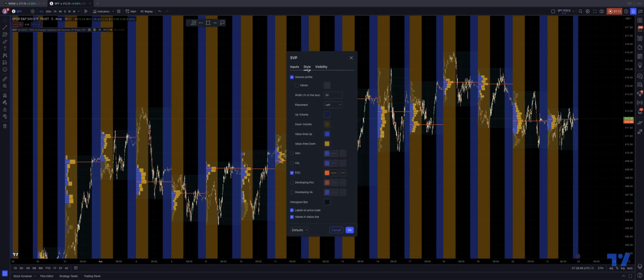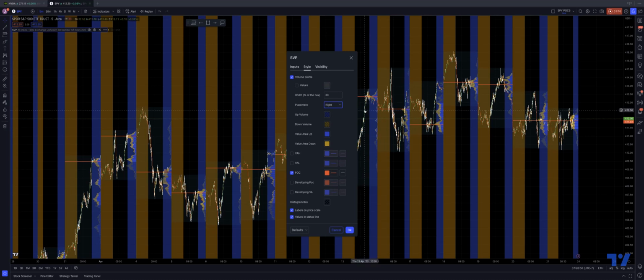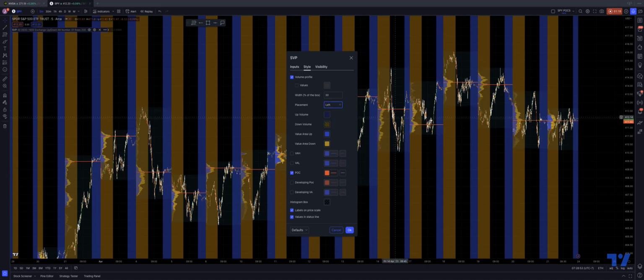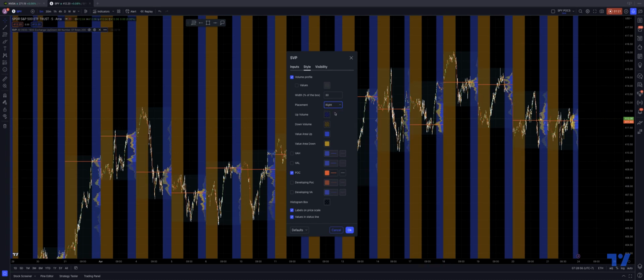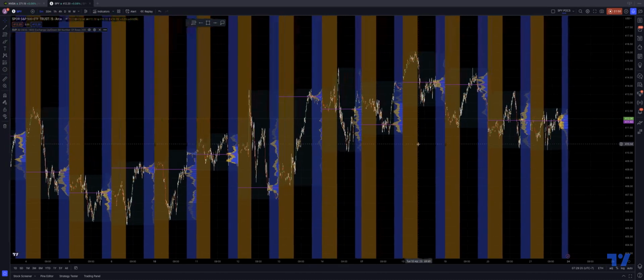And then go to the style, switch it to the right. You see how I switched to the right? It's just a better view of the volume when you're trading. If it gets in your way, you can just switch it. But all this, you can just leave it like that. Since the POC lines are red, so it doesn't confuse you with the monthly, just switch it to, I don't know, purple maybe. It's up to you. I take this one off because it will cloud all this area over here, so you don't want that. That's it. So we push OK.